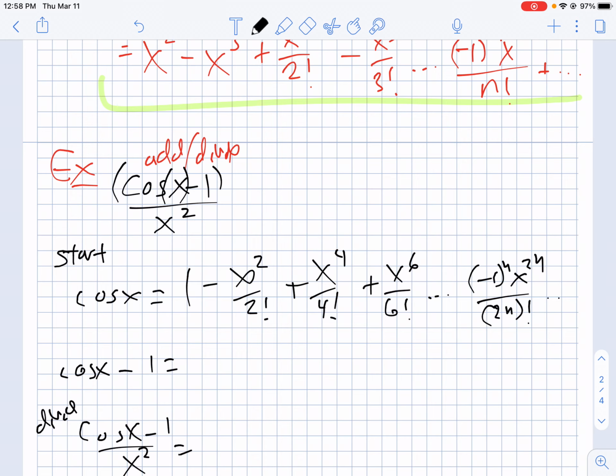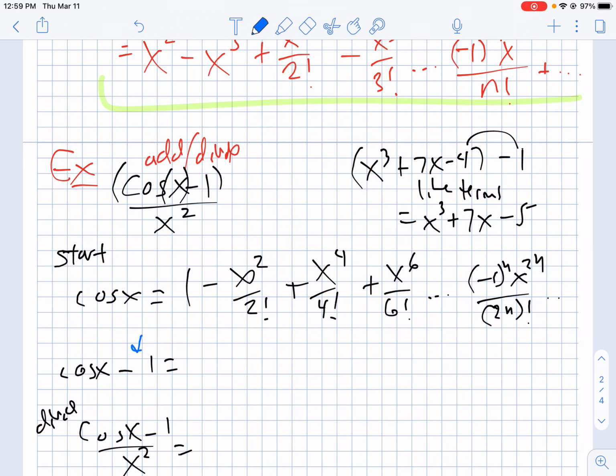Okay, now what happens when you subtract a 1? Well, just thinking about a polynomial, right? If we have, say, x cubed plus 7x minus 4, and then you subtract 1, do you subtract 1 from every term? And the answer is no. You only subtract from the like terms, right? So when you subtract the 1, it only affects the negative 4. It doesn't affect the x cubed term. It doesn't affect the x term. You just have to subtract 5. Great. Okay, so in this case, when I'm just subtracting the 1, I only subtract 1 from the like terms. So that's super easy. So when I subtract 1, it just does that.